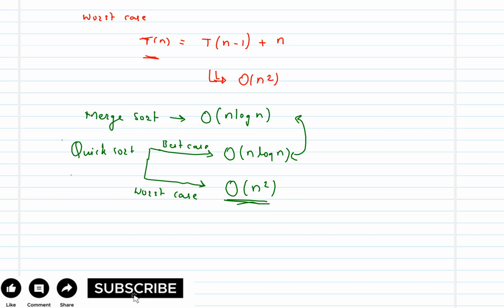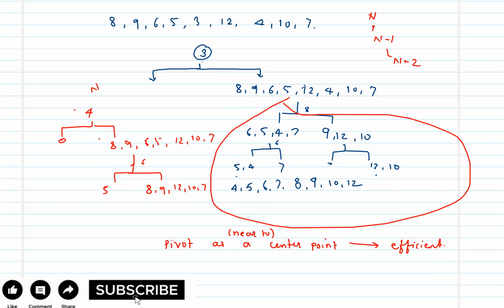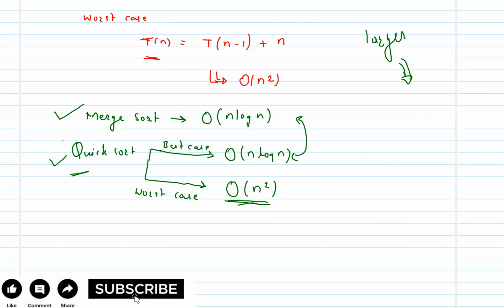So the main problem in quicksort is choosing the pivot, and with a larger array size, the worst case may not converge with quicksort. So the issue of convergence will also be there. Merge sort is always better for large arrays, and for small arrays, if the pivot is chosen properly, quicksort is efficient compared to merge sort, because the pivot element will not be counted into the array size in most cases. Okay, so this is quicksort. Thank you.